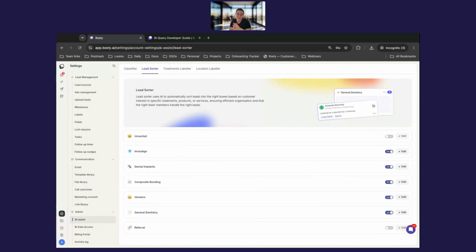So probably not the best example for follow-up, but if you wanted your existing patients, you can say for any patients who are already part of the practice looking to reschedule their appointment, looking for invoices, because also remember, our boxes are there for automations. So we don't want existing patients to go into a general dentistry box and get a message saying, thanks for your general dentistry inquiry.